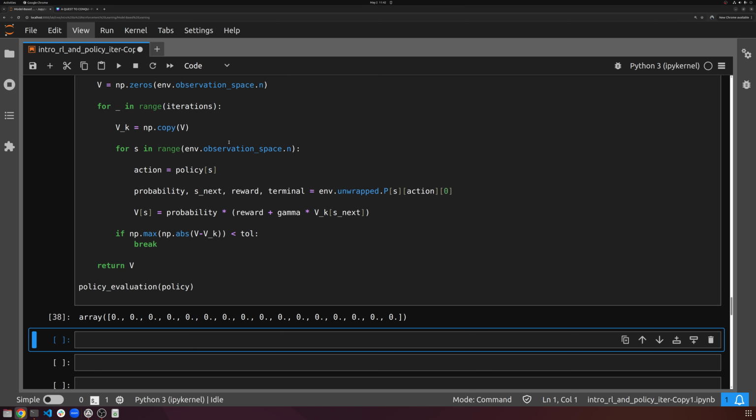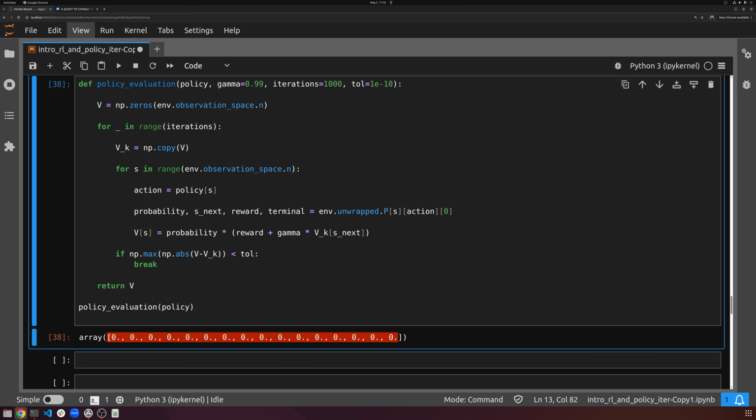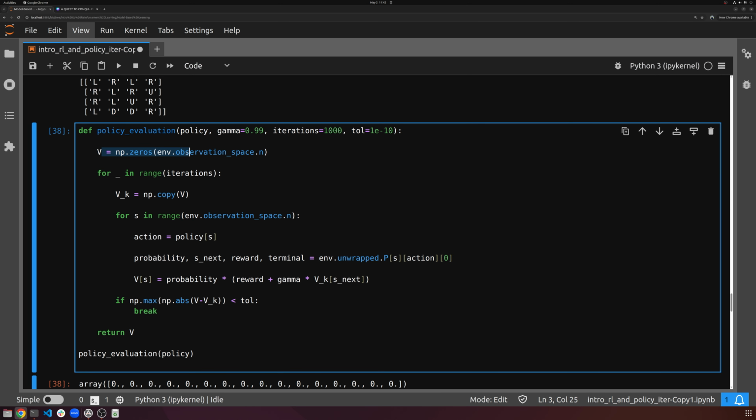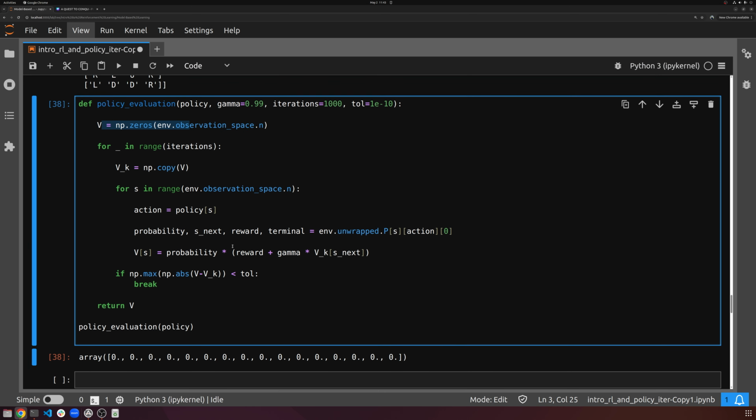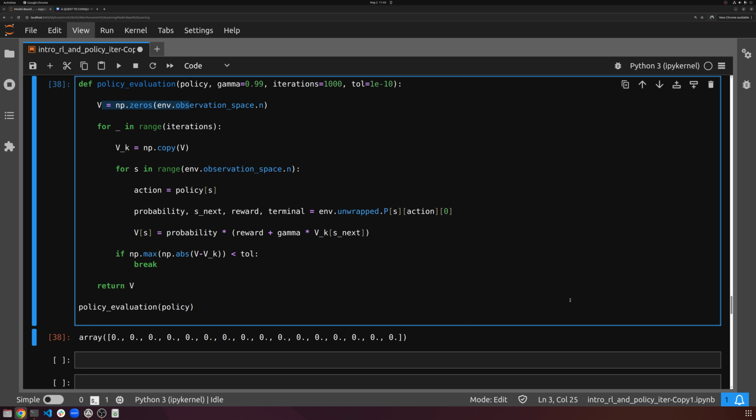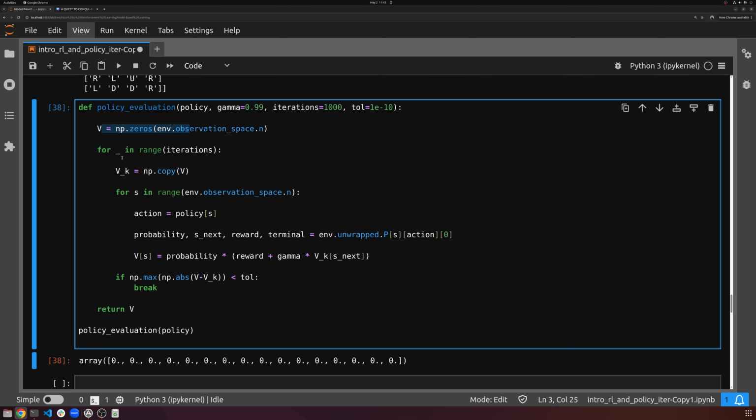All right. So we can see this is our estimate for the values, which doesn't look all that helpful because nothing obviously changed. It just returned 0. We're going to see this change when we actually write the policy improvement method. But overall, this is all that's happening. You set the values, initialize them to zeros, and then iteratively just use the formula that we set up and iteratively solve for it, right?